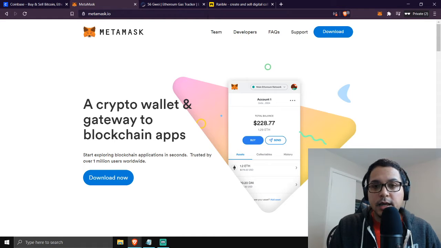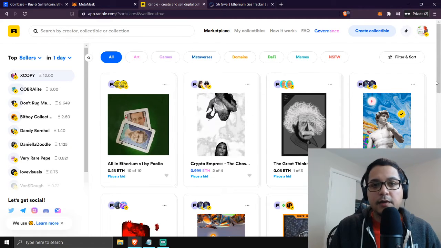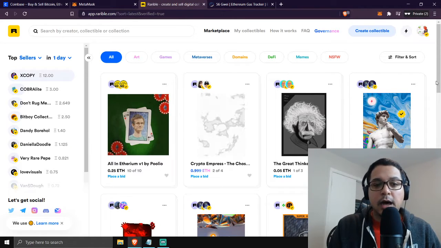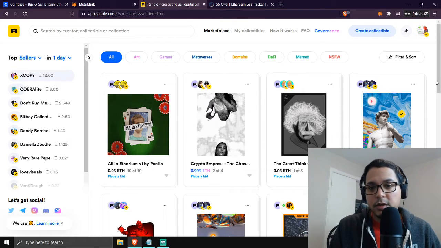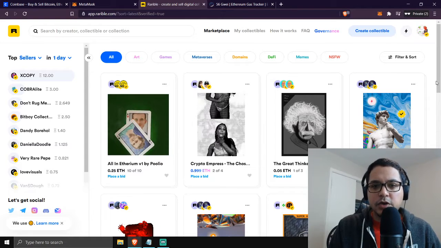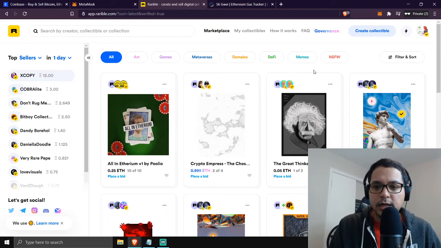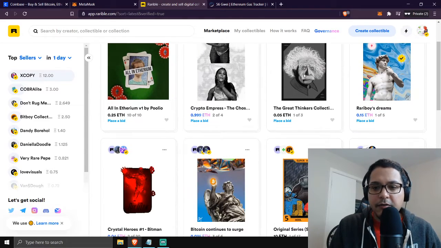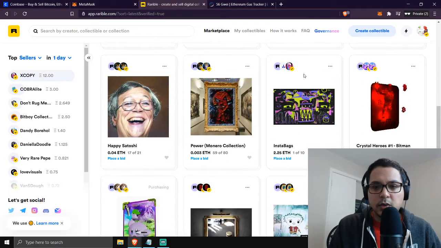Okay. Next, right after that, you go to the marketplace. There are several different NFT marketplaces now. The one I've been using is Rarible. I haven't really tried others, although I should, and I will. I will figure it out and try out others. But I'm pretty comfortable with Rarible. It's really nice. It's easy to navigate. Just like any other site, it has its own issues, but it's very user friendly.